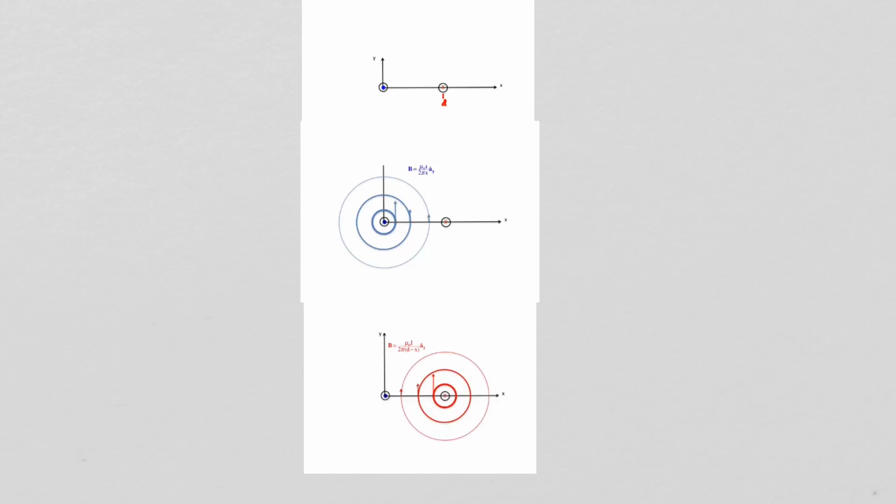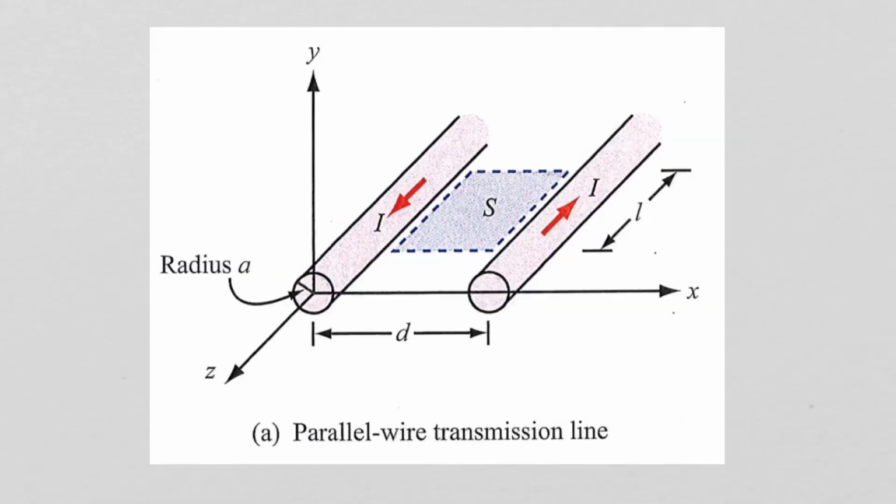We can get the total flux by finding the flux between the 2 wires. And if we find the flux just for one wire, all we have to do is double that result to get the contributions from both wires. So let's take this surface between the 2 wires and figure out how much magnetic flux is going through it. And the length in the z direction will be L. Our differential surface element will be dx times dz, and it will be in the a sub y direction.